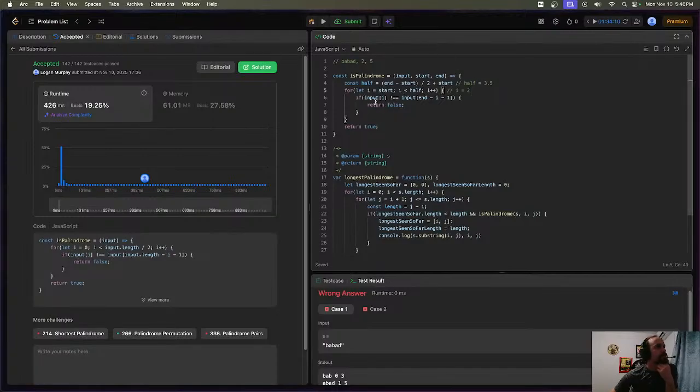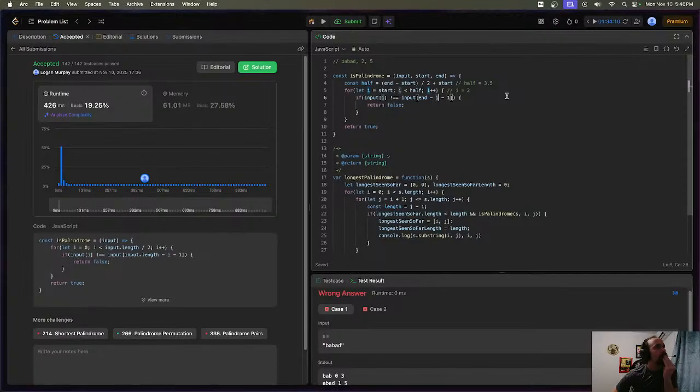Okay, so input sub I is 2. So 0, 1, 2 is B. If B is not equal to end is 5, 5 minus I. Ooh, interesting. We can't minus I anymore.